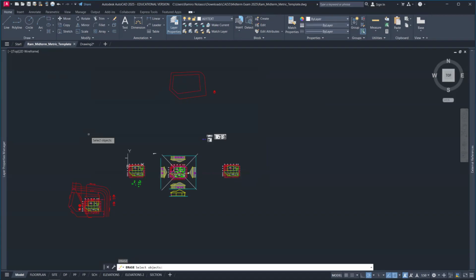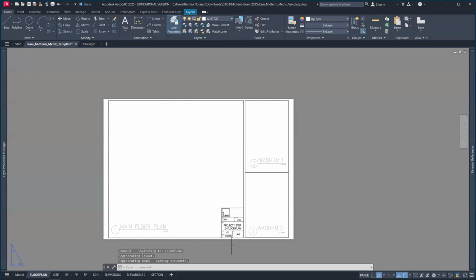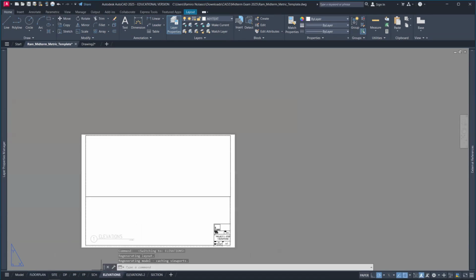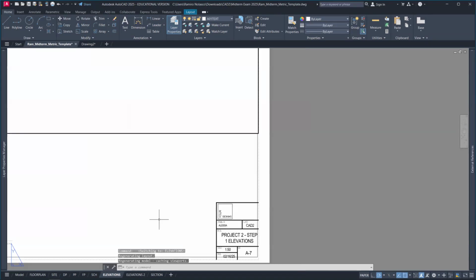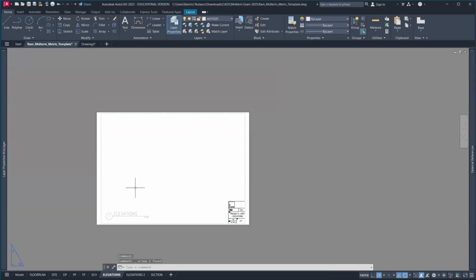And then I'm going to say erase, all, select all, and then enter. Again, and then when it says select, type all, enter, enter. So nothing will remain. Okay, so nothing is here except for your title block. So you're allowed to set up a title block. Okay, so maybe one of this. Okay, so maybe one with the entire floor plan. Just one, erase one, and then maybe I can extend this.